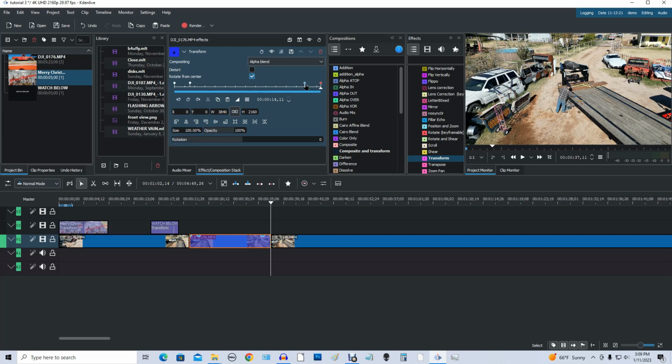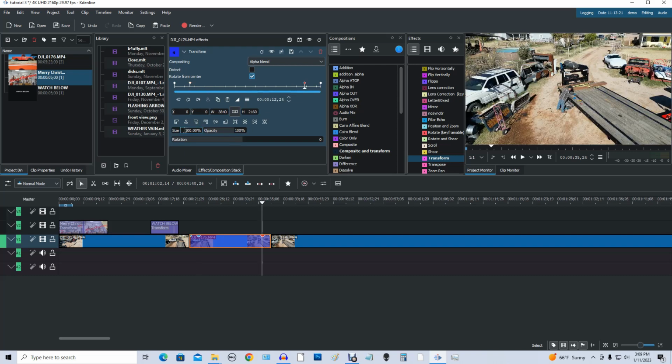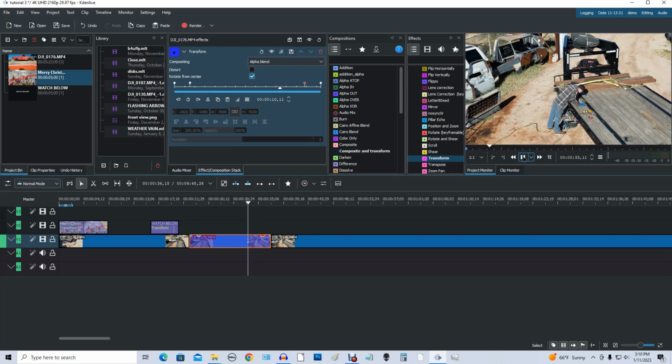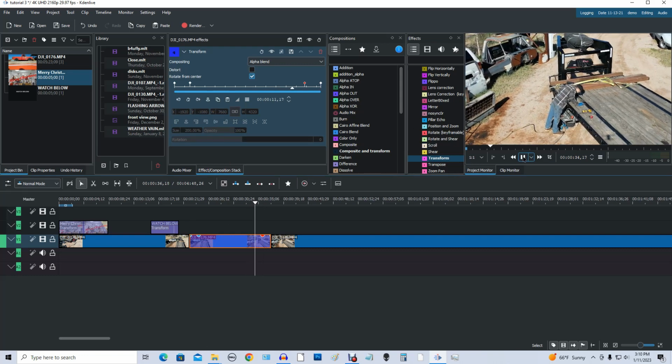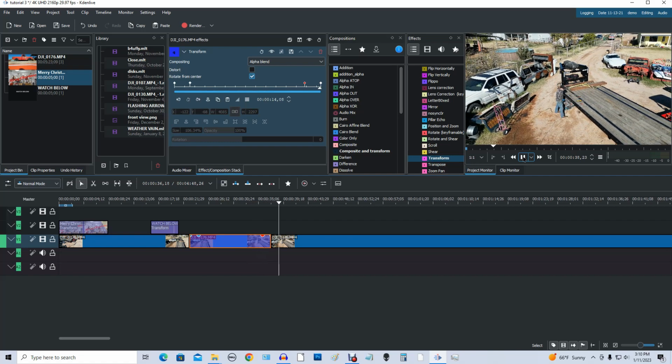Let's see what this one is. Oh, let's see. We got this one set at 200. So we're going to have to set this one at 200, which we didn't think about doing. Set that to 200. Press the Enter key. So now it's 200. So now when we get to the end, it's going to automatically zoom out the same way it zoomed in. So that's how we zoom. And zoom is not hard.